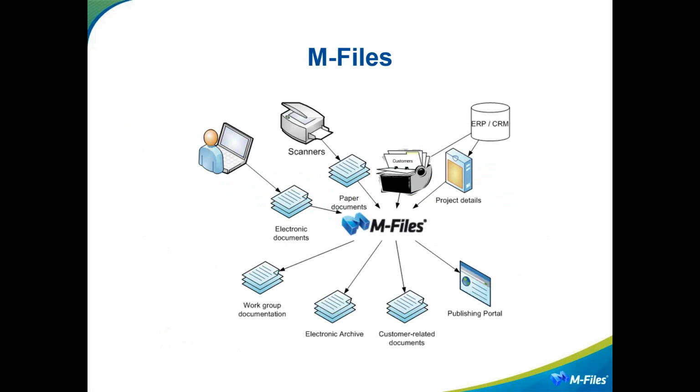Now, scanners are another obvious piece of this, where we want to get paper documents into M-Files. So you have all of your paper documents, you can scan those from a directly attached scanner or a multifunction printer, MFP. So we can scan those directly into the software or scan to a monitored folder or a hot folder and have M-Files pick up those scanned images from that location.